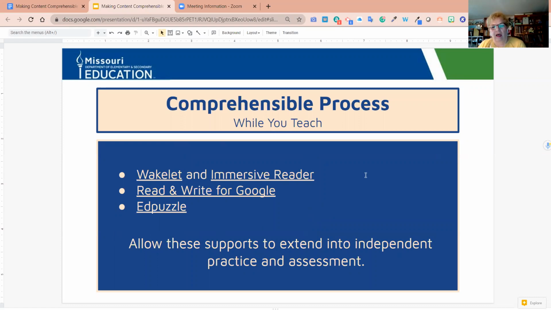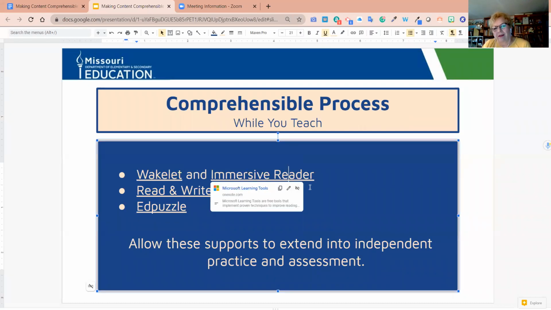These are some tools, again, that I really think are wonderful for our ESL students. I love Wakelet and Immersive Reader. If you haven't used either one of those, Immersive Reader is built into Wakelet, and these are linked so that you can go and check them out further. But Immersive Reader, what it does, anything you type in, it will read back to the students, and it can be translated to, I don't remember how many languages they have now, like 30, somewhere in that area.